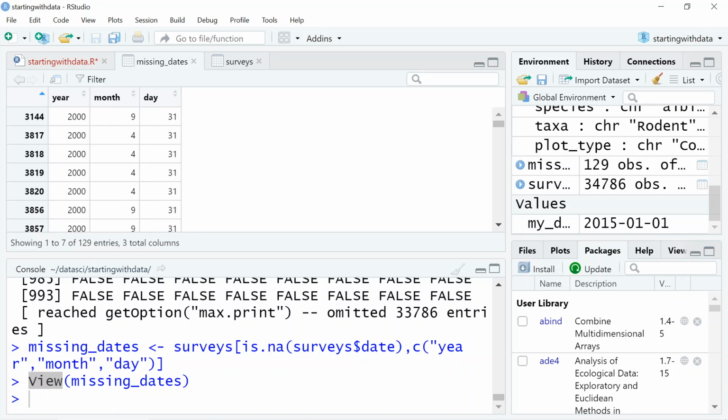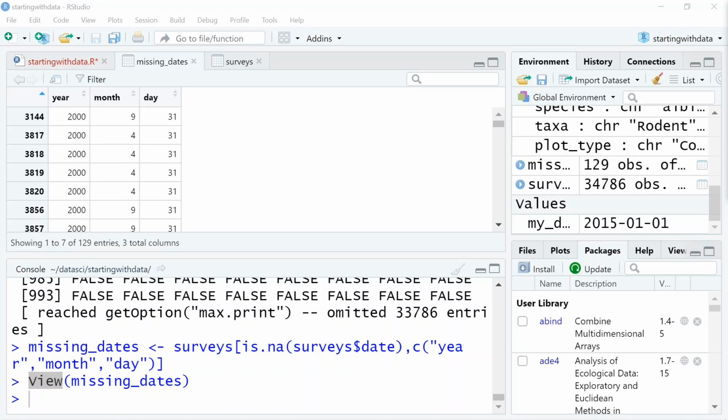September 31st, 2000 and April 31st, 2000. And if you remember your calendar, this date doesn't exist, right? There is no date of September 31st. So R doesn't know what to do with this, and interprets these dates as NA, returns a value of NA because these dates aren't real dates, they don't exist.